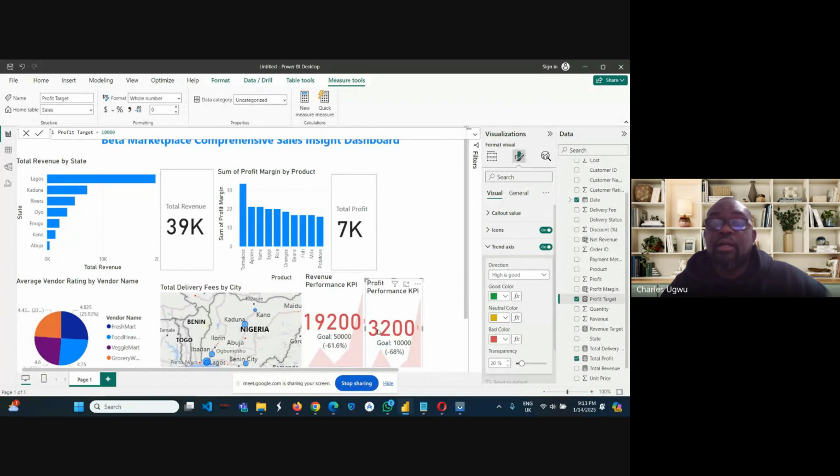So we're having bad red colors because we will not be hitting our targets. And neutral is amber. So that is what this trend axis signifies. We will not be meeting our targets, both revenue and profit. So that's what the indicator is showing.